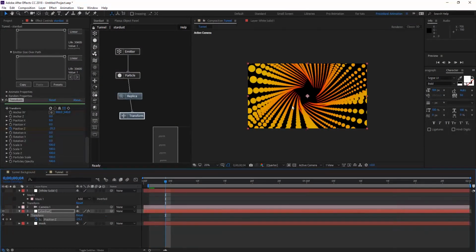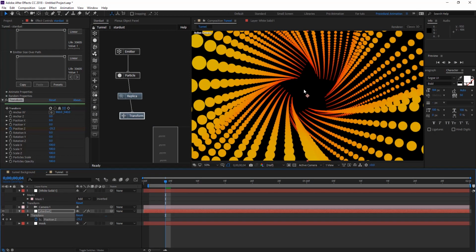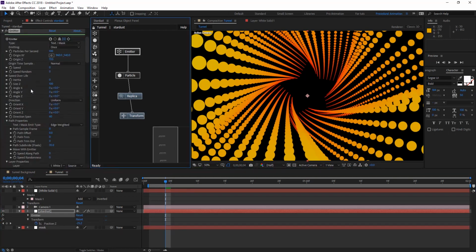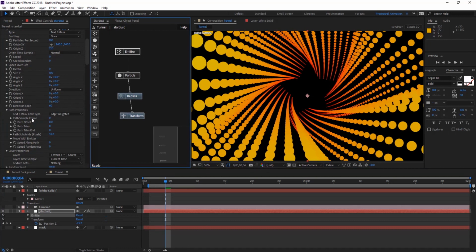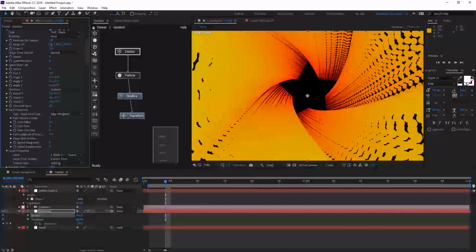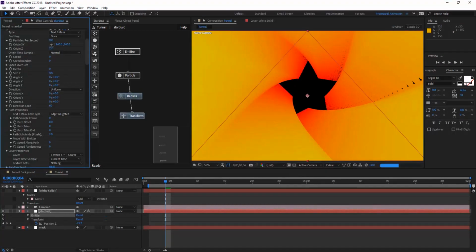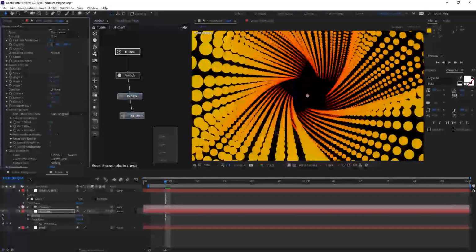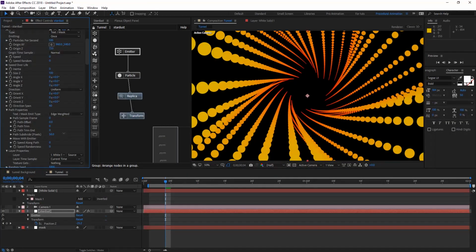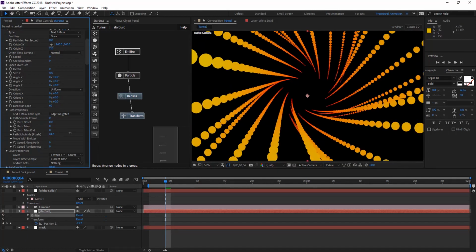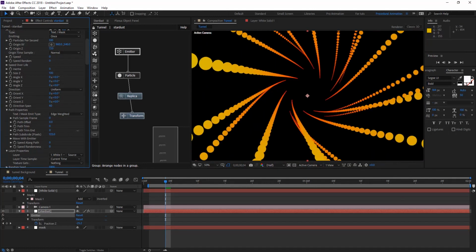You can add many shapes; any shape you can use for your tunnel. You can do a lot of things. This is just really basic. As for subdivision, if you turn that back to zero, we create something really flat, and the more subdivision you add, the more spacing you create between the particles.